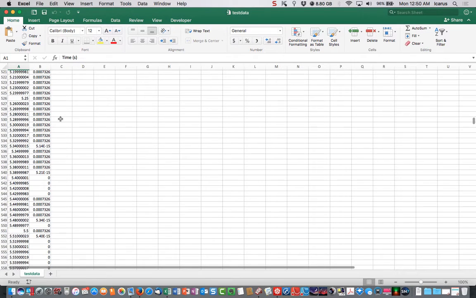I can manipulate the data, or I can send it over to a data analysis software like Logger Pro, or I can send it to Mathematica, and I can use all those functions with this data. So this is really an easy process, and you can do this with just about anything as long as you save it to the repository first and then open it up in Excel.